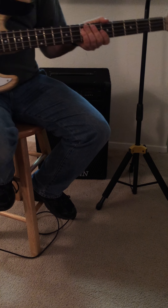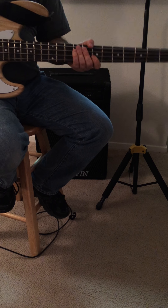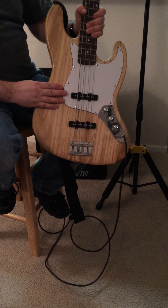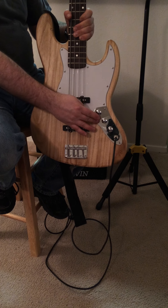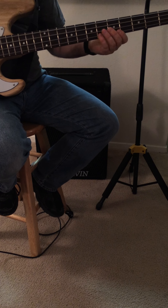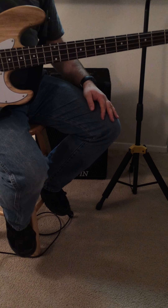Alright YouTube, you are hearing my Guitar Fetish Jazz Bass Kit in its complete form. Everything is finished on it. This kit comes with all the pieces, but you have to put it all together, stain the wood, and put the electronics in. This is already pre-wired but you do have to wire the pickups into it. Sounds great for the price — I think I paid $105 for the kit. Definitely fun to make. There are a couple of gotchas which I'll go into in a minute.